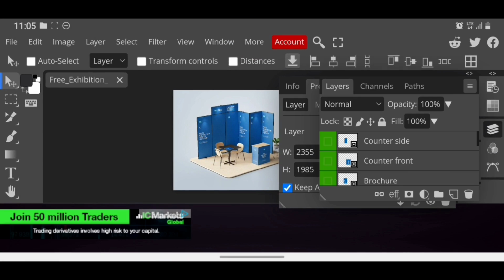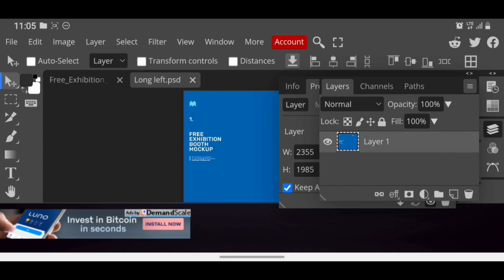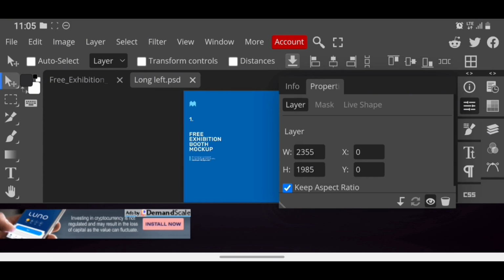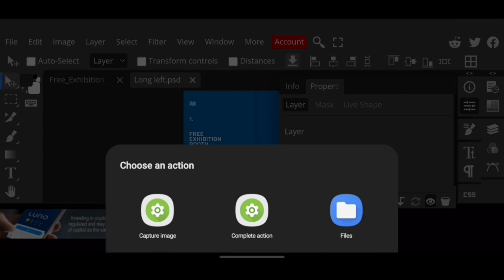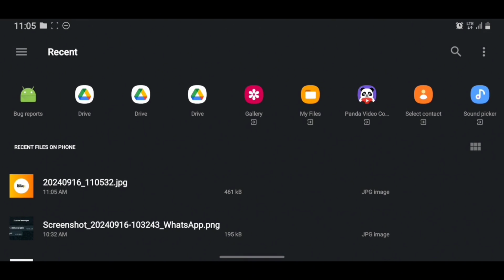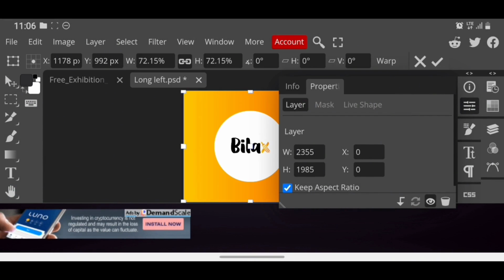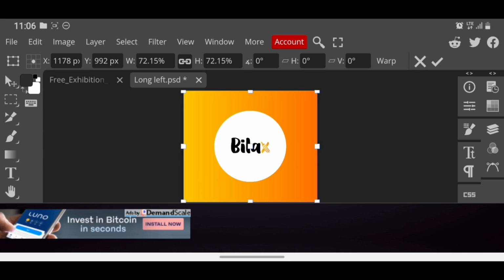And I'll go to Photopea. So I'll go back to that layer and double tap it. I'll just double tap on it, and it will open the editable layer. So here I'll go to File and go to Import and Place. So I'll import that picture that I just saved from PixelLab. So there's a picture. Just tap on Instant Import, and you wait for a few seconds and it will import. So now you hide that layer and go to File.